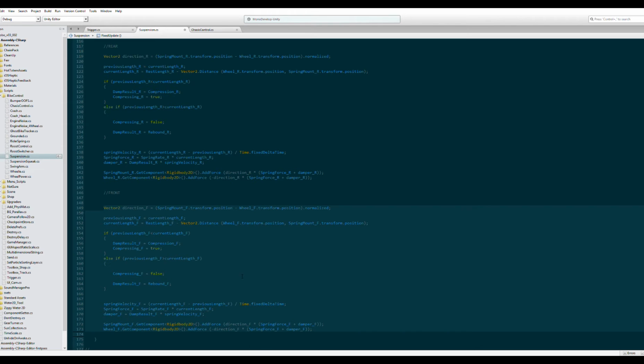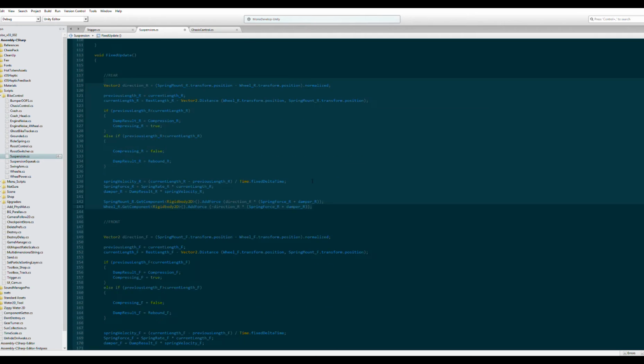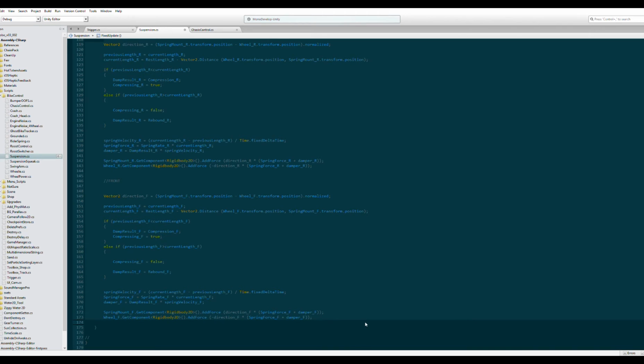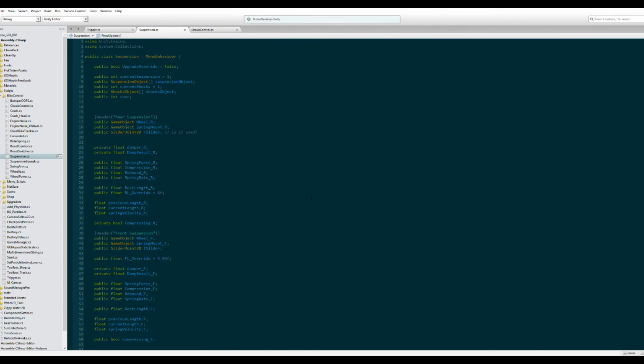I'm sure someone could do this all in one routine, but every time I try to get my code to be the way other people do it, where they're using separate functions to call within the update and all that kind of stuff, almost every time I do that kind of work, it ends up just confusing me. So a lot of times I have stuff like this where every version of it is just in a line in the script. And it works, so why bother?